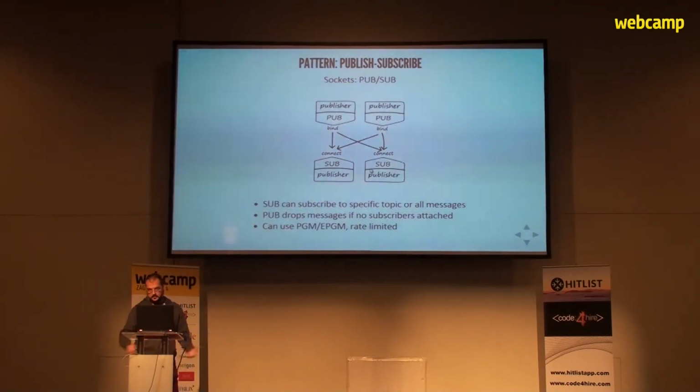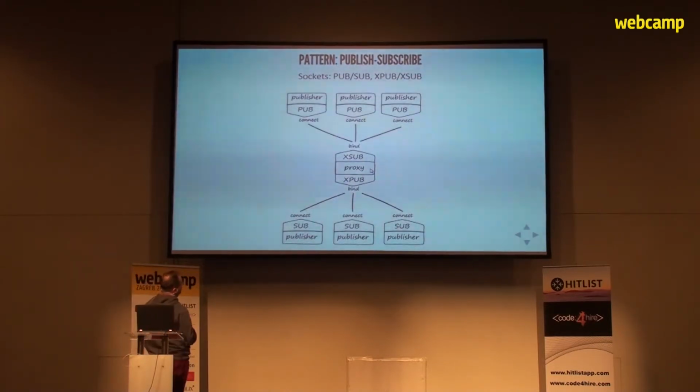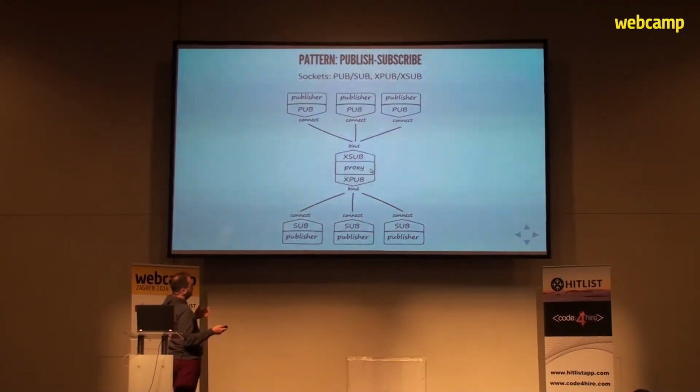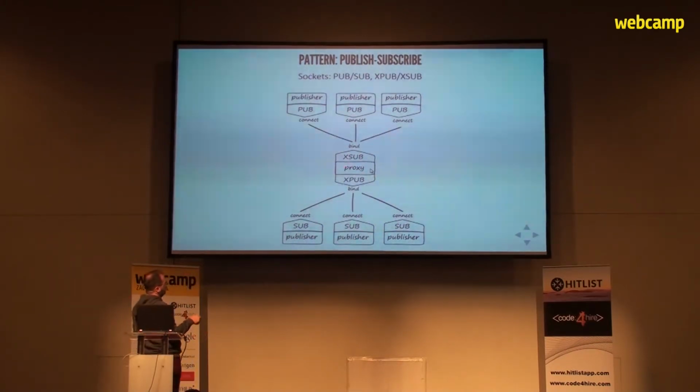Then the problem with this solution is what happens when you need to add additional publishers. Then you need to go through all the subscribers and reconnect them to the new publisher. This obviously doesn't scale. So for that you can use these XSub, XPub sockets, which are similar to normal pub-sub sockets, but they also transfer the subscription messages from here up to here. This way you can create a simpler deployment environment for you. You connect all the publishers to the XSub, all the subscribers to the XPub, and when you have a new publisher, you just connect it here to the XSub, and everybody will get the new messages. The proxy part is just a simple function which reads messages from here and writes them here, and also the same in this direction.